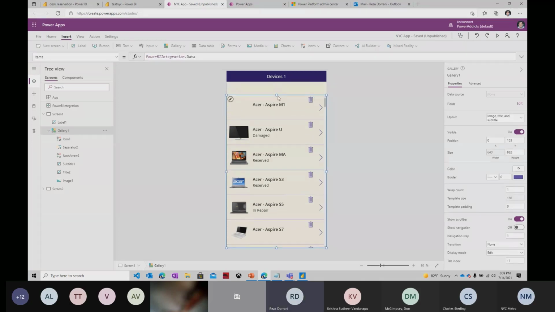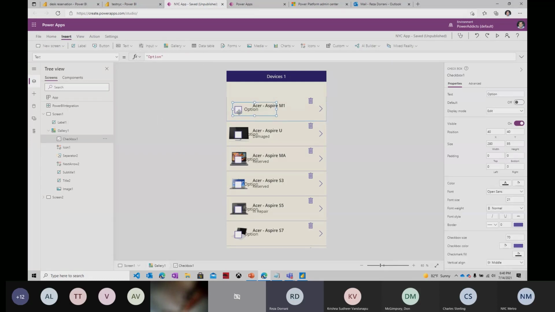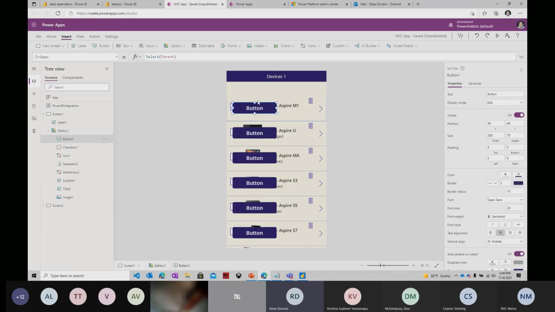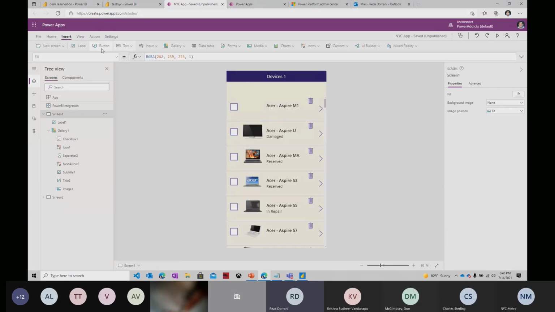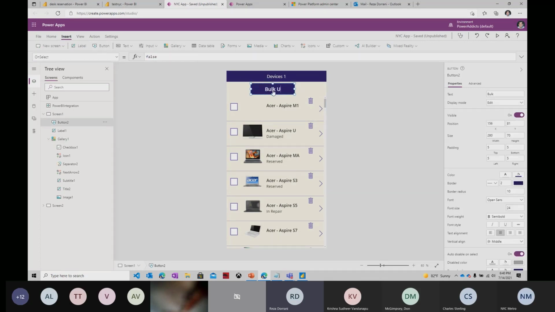Now let's talk about bulk updating of data. Let's say right here, I wanted to update statuses in bulk. So one thing I need is for the user to make a selection. So inside the gallery, I'm going to add a checkbox control. And I'm trying this on the fly. This is not practiced. So I'm going to add a checkbox right here, and I'm going to try and move the image a little bit. Okay, and I'm going to give the checkbox so the user can select the items that they would like to bulk update. And I'm going to add a button, not here, outside of the gallery. I'll add a button here. I'm going to call this bulk update.